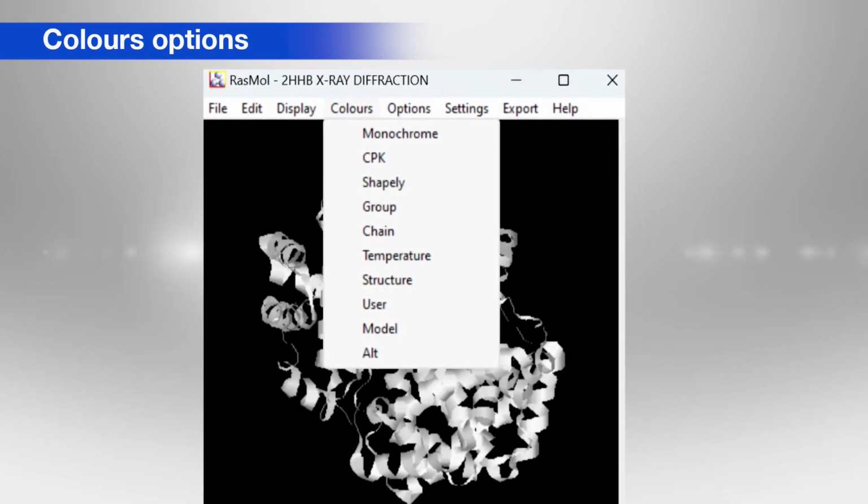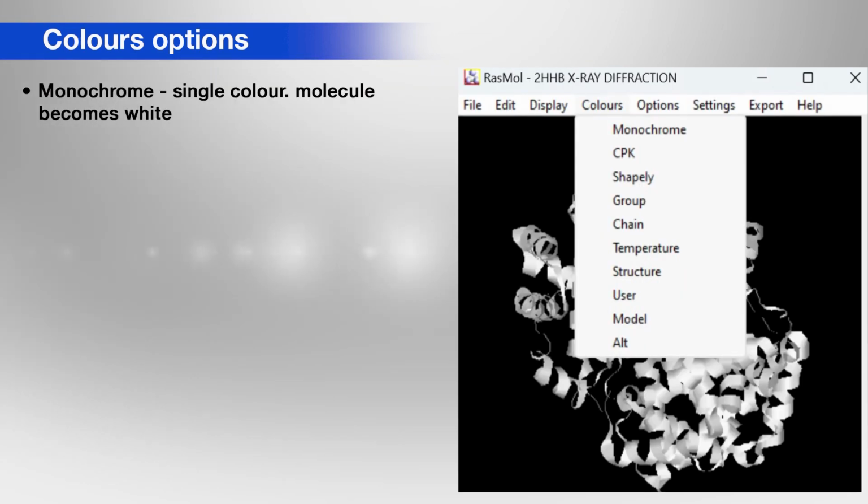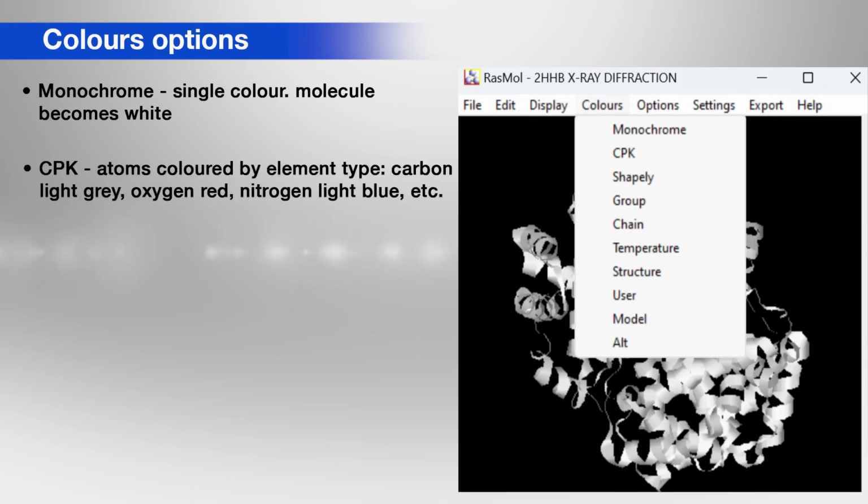The Color option allows you to color the uploaded molecule. The first option is monochrome: the single color molecule becomes white. CPK: the atoms are colored by element type, carbon colored in light grey, oxygen in red, nitrogen in light blue and sulfur in yellow.